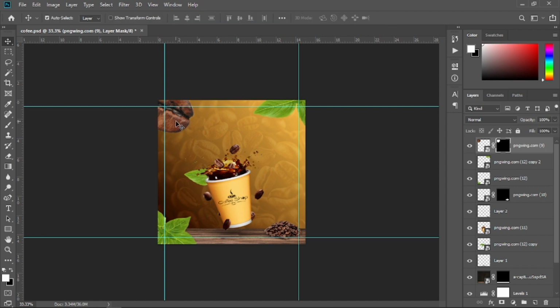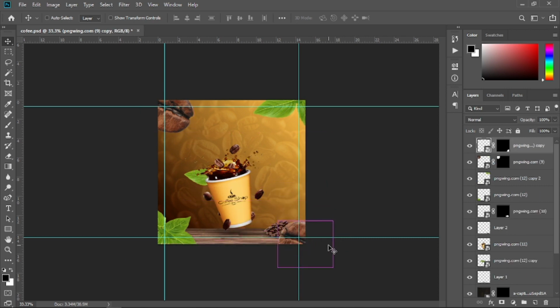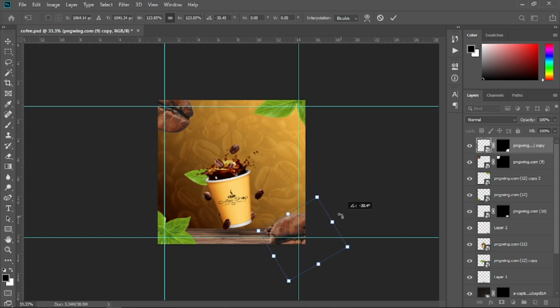Okay, and I'm going to get a duplicate. To do that, I'm going to hold Alt button and drag it like here. Okay, alright, and a little bit bigger maybe.